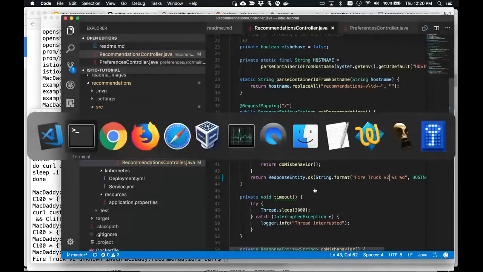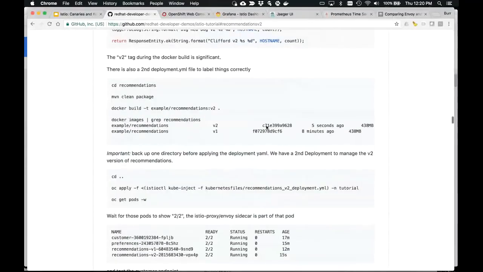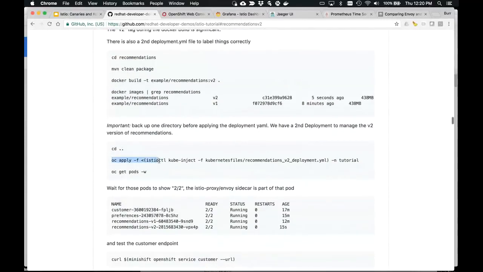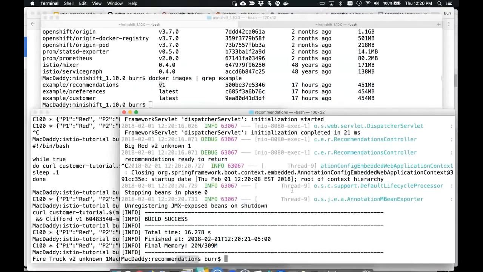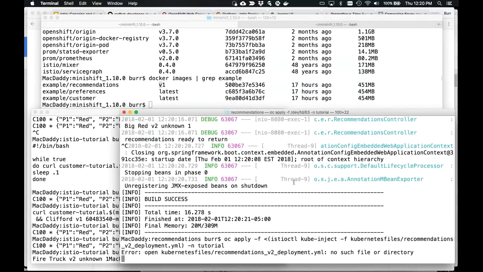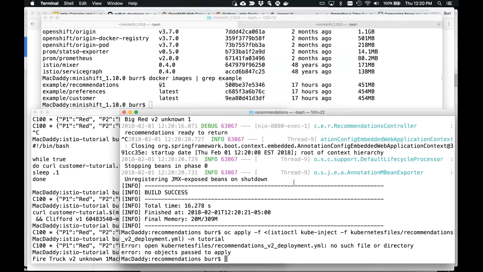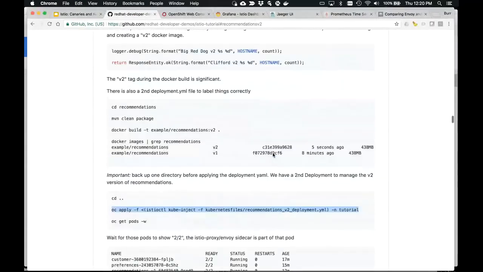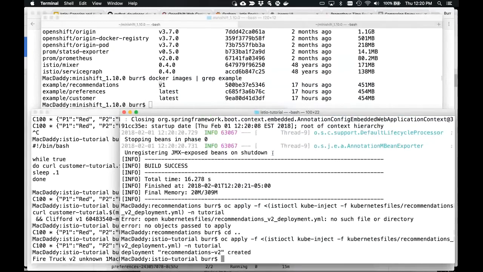The way you do that is a little bit different with Istio as of this moment. This is something we'll work on a little bit more. You have this concept of the istioctl command, and this kube-inject. That's where the sidecar gets added for you. There is an automatic way to add the sidecar, but I didn't feel particularly comfortable with it right now, meaning it's hard to know if it really worked or didn't work in some cases. So in this case, we're going to manually add the sidecar, and that's what we're doing. Oh, I picked the wrong one, or I'm in the wrong directory. Here we go. There. All right.